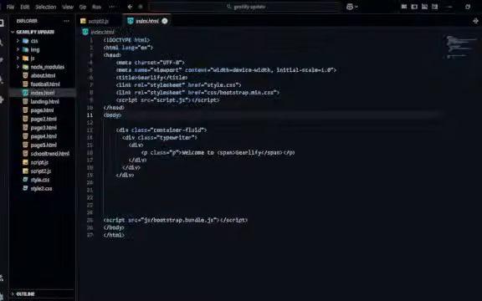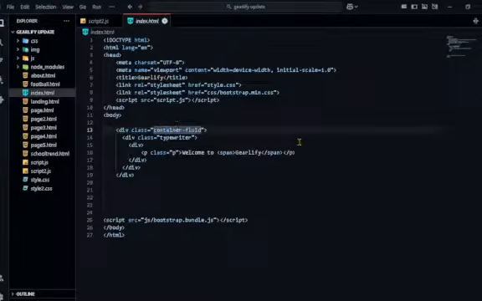So like you can see here, in most of my projects I just use container fluid everywhere, because responsiveness really matters a lot.